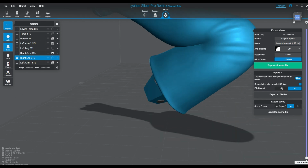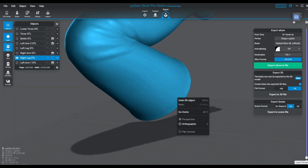For now, though, I'm going to move on to a slightly larger object and show you how you would go about, again, same methodology. You're going to hollow this pretty much the same way, but I'm going to explain again orientation and the different ways in which you should do your drain holes.